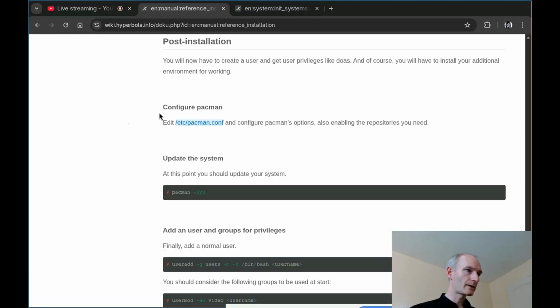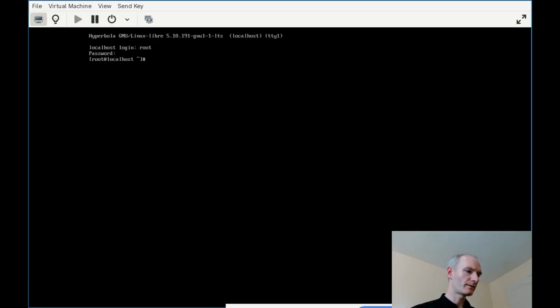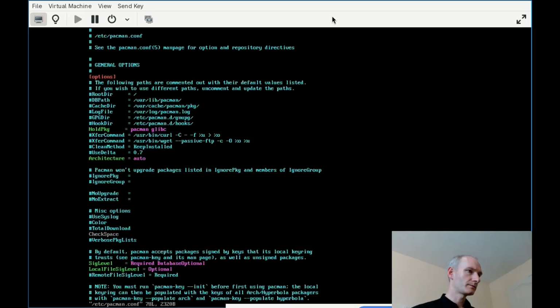Now you can set up Pacman and configure the options, enabling the repositories that you need. So we can just have a look at that. I'm not too fussed. I imagine most of it's set up. So I'm going to use Vim. You can use Nano, whatever you've got. And then pacman.conf. Is there anything we need here?